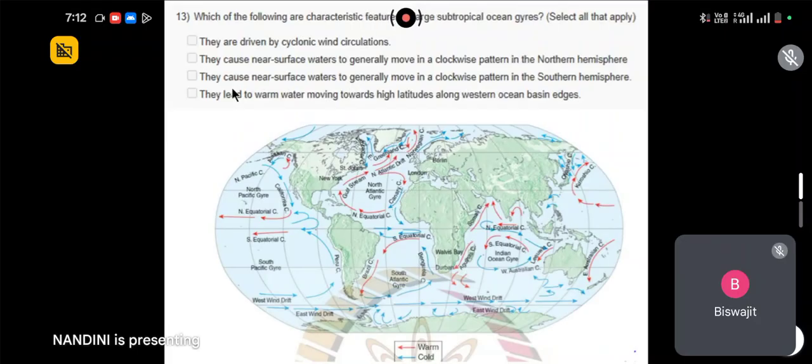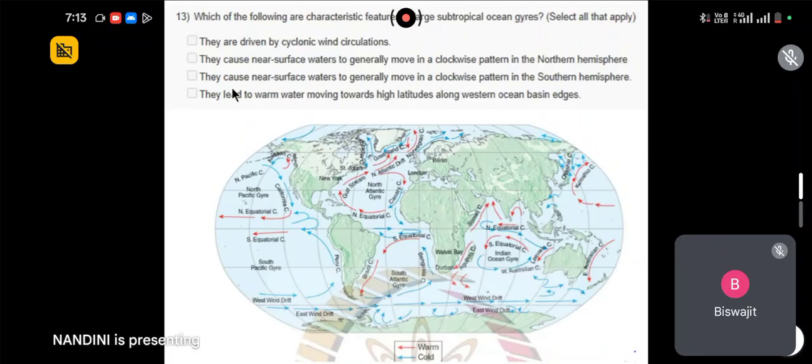So we know this global wind circulation pattern, right? Near the equator, we have the east to west blowing trade winds. Then if we go higher, the wind is actually in the opposite direction. So as we go along the latitude, we have this particular wind direction. These winds push the surface ocean waters, and due to Coriolis force, the flow is at 90 degrees to the wind direction.